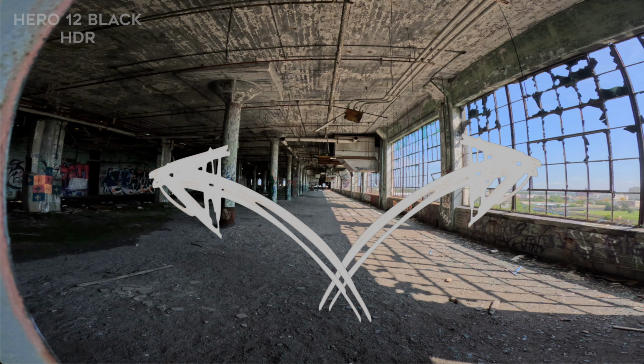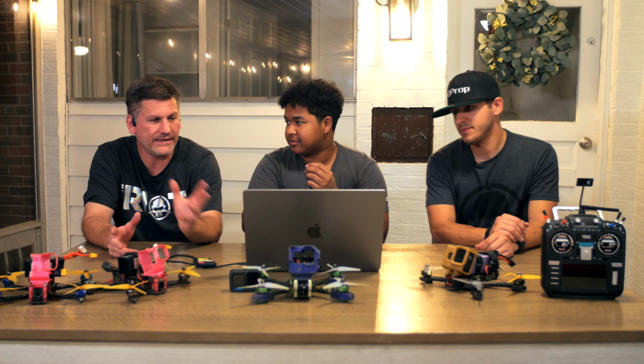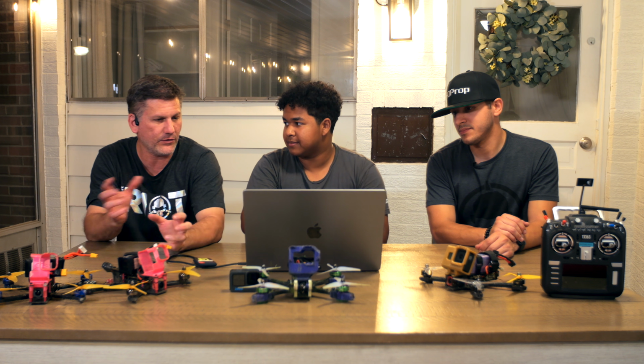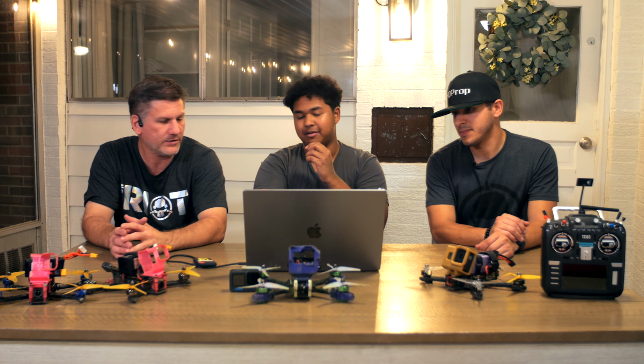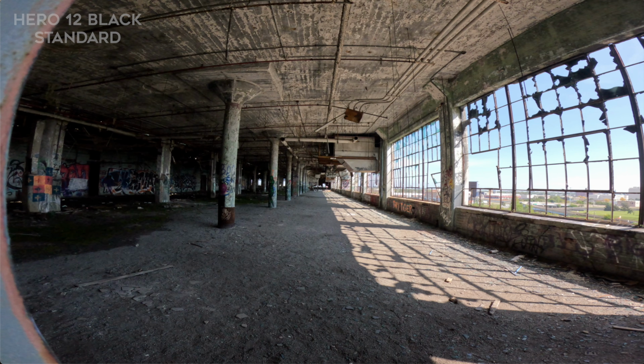And it does a really good job of bringing out information in the shadows and also not overexposing the outside. So let's go ahead. Okay, so basically it allows the lights and the darks to work together to get the best image, right? Correct. That would be awesome. Yeah. So now let's go ahead and look at this standard clip.